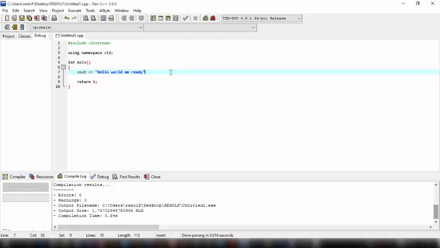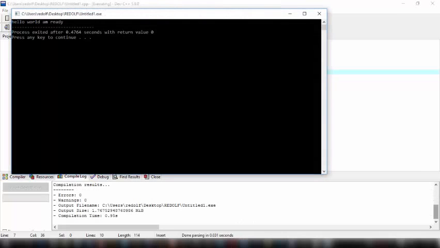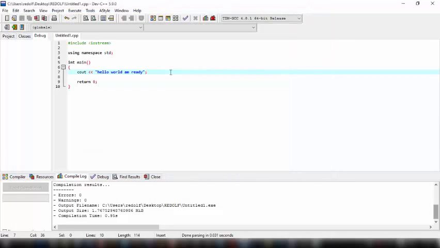Now supposing I forgo my end line and I end my statement just like this, with the semicolon, which we talked about in the last video ends a statement. When I just end it just like this, my program is going to run just like this. Yes, because I have only one statement over here, and ending it with a semicolon is pretty well good enough for my program to run.